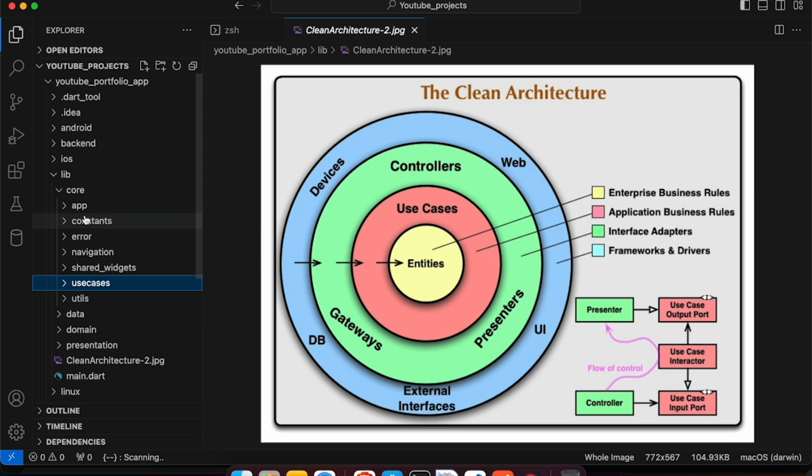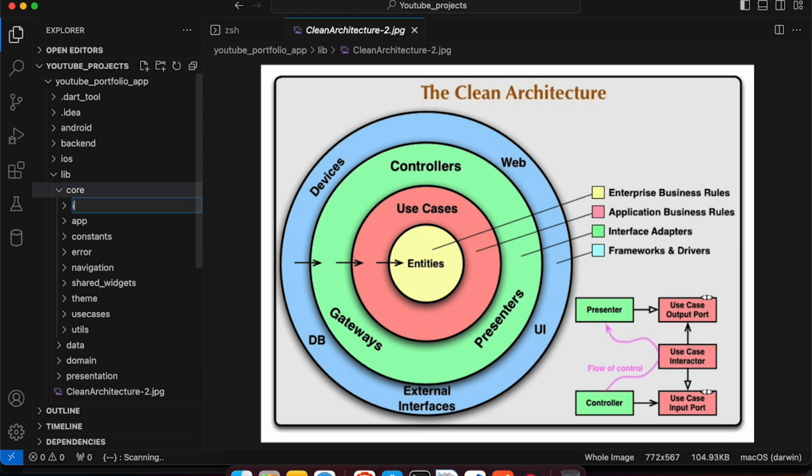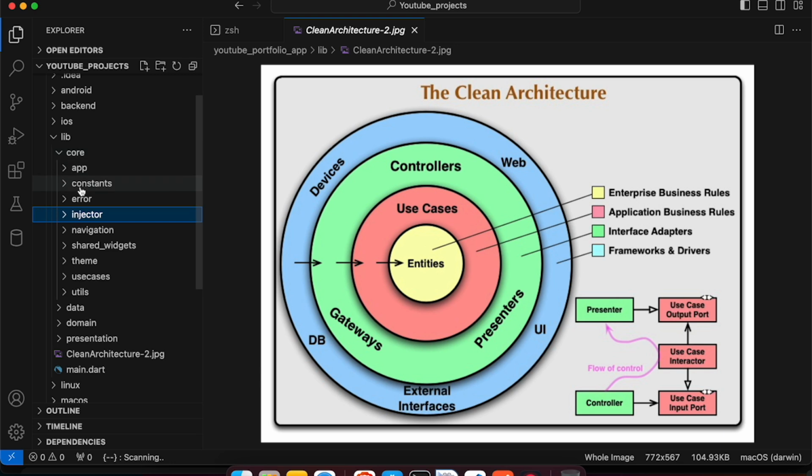And also we could have the theme of our project, because we are going to use dark and light themes in this project, so we will define one more folder, that would be theme. We are also using dependency injection in this project, so we could have a new folder called injector, where we will define and initialize the dependency injection. So these are all the folders inside the core part.